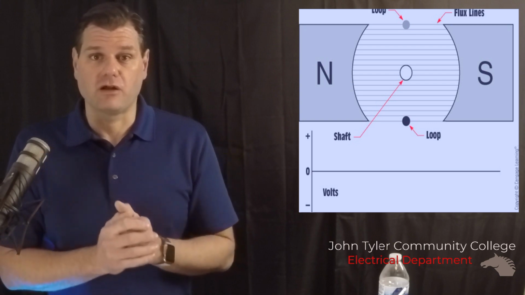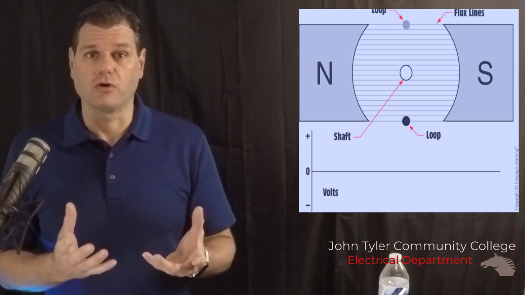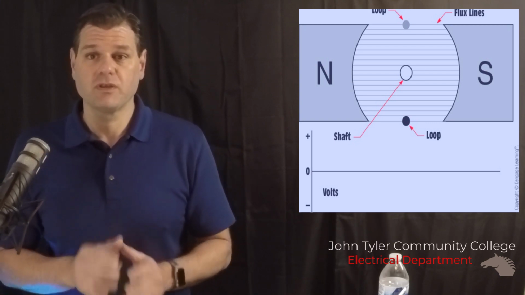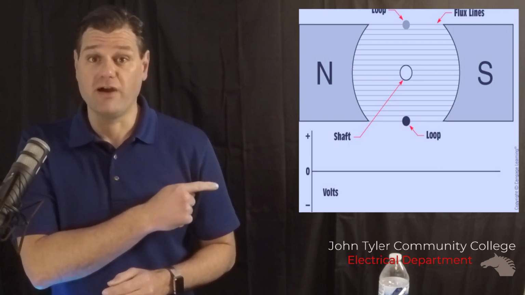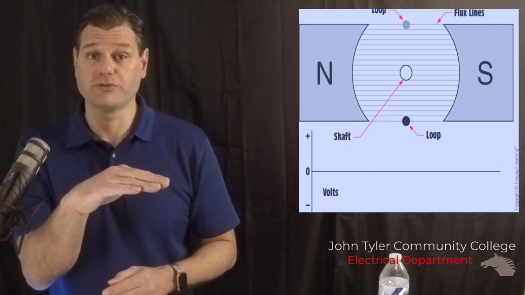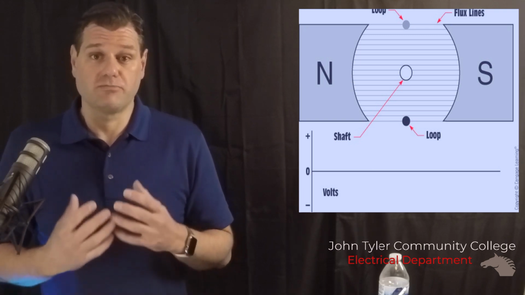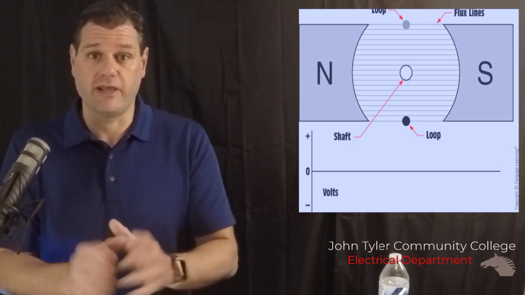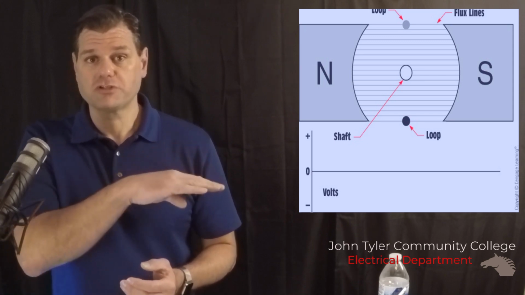The purple things, again, are your permanent magnets. The thing on the bottom here is your graph, and it has a zero line, so anything on the zero line is 0 volts. Voltage, again, is potential, it's push, it's energy. So if we have 0 push, we have our 0.